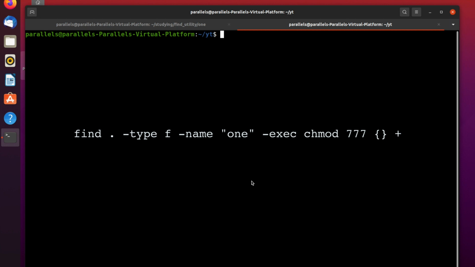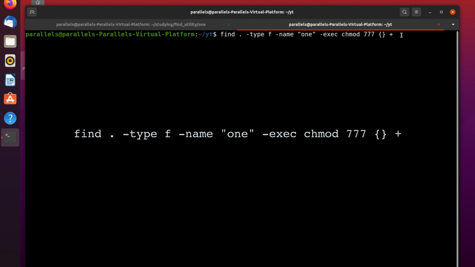So for example, if you want to find a specific file or group of files named one, and you want to execute another command to change them to a specific permission, you can perform it within one command.